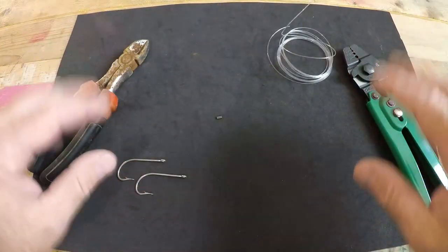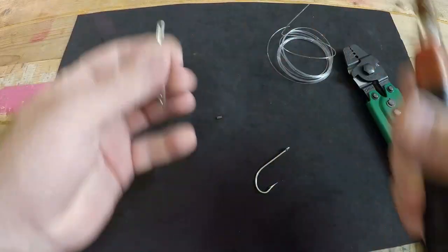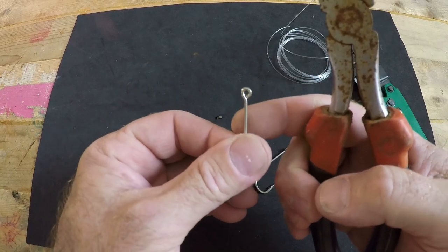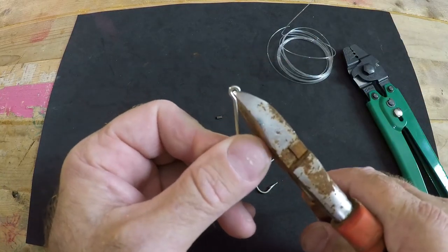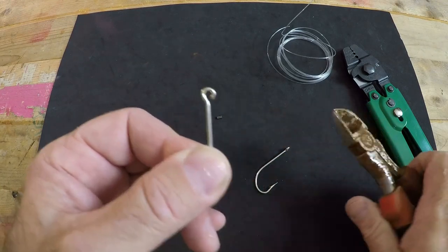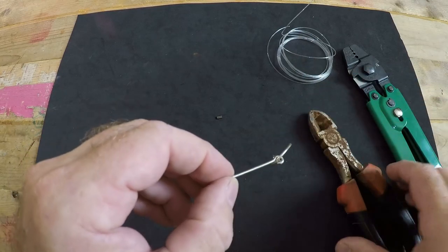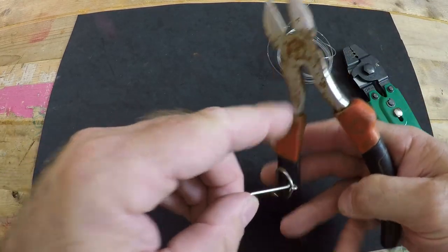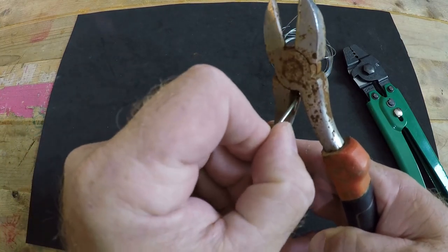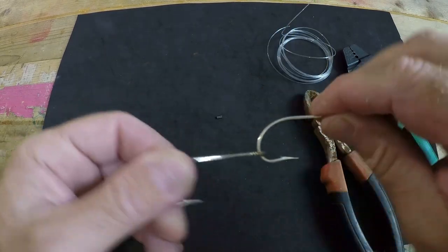All right, so the terminal tackle rig is fairly easy. The first thing we need to do is make a double hook tandem setup. To do this, all we're gonna do is take our cutting tool and open up the eye, right where the shank loops around and forms the eye and meets back with the shank. You put your cutting tool in between there, you pinch it, and it opens up the eye and creates a space. Take the second hook, feed it through there, get it hooked in. Then you take the back side of your cutting tool, you place the eye right in there, and you give it a squeeze and close it back up. Then you test it, try and back it out, you're good to go.